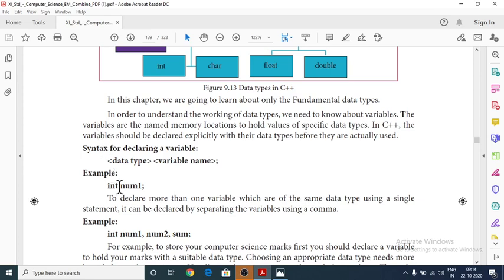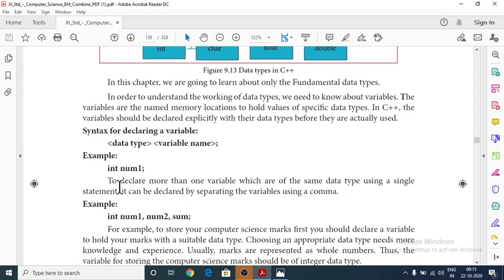To declare more than one variable of the same data type, between the variables it is enough to give a comma itself, not a semicolon, to separate the variables.